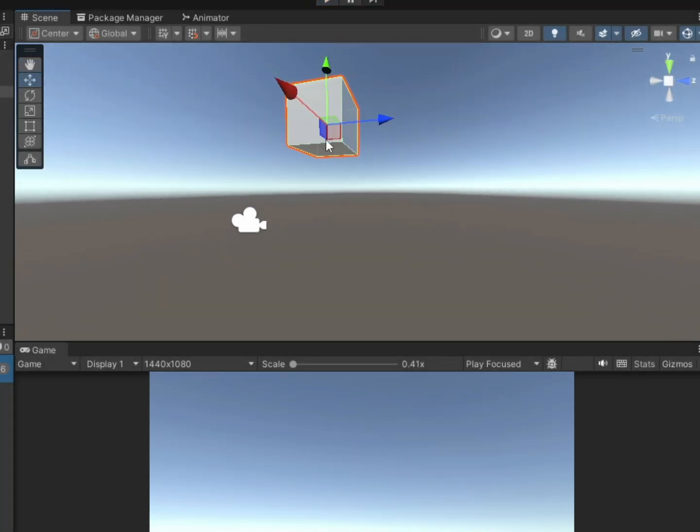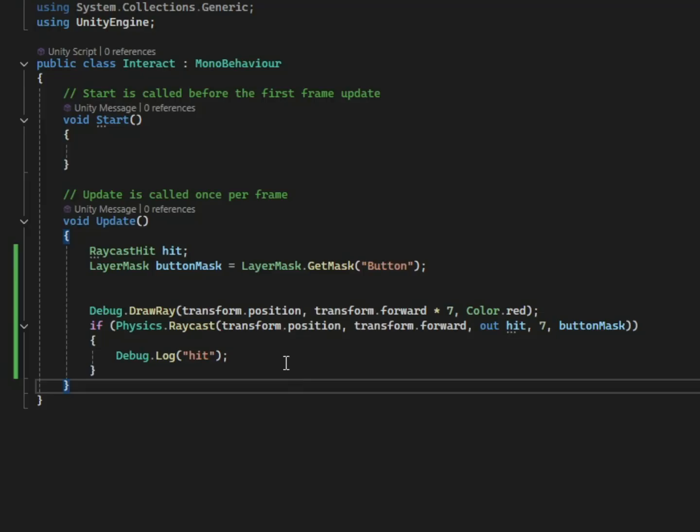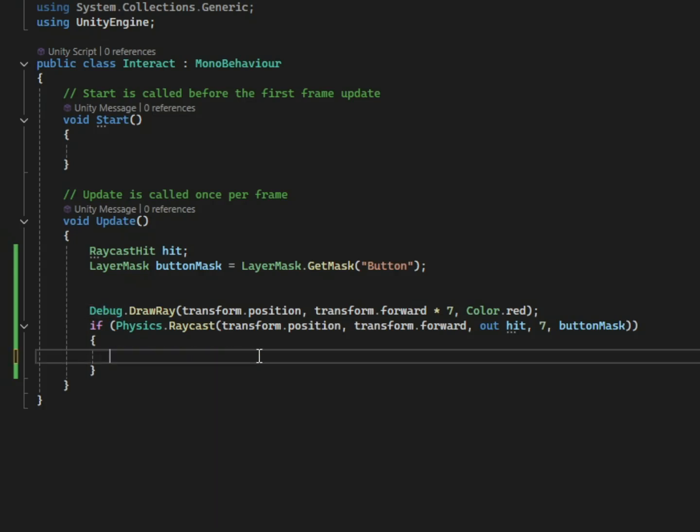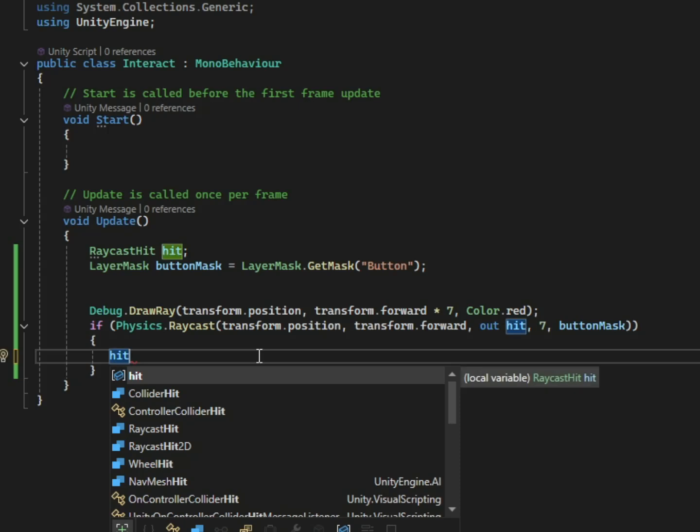Now let's say we want to take this cube and we want to do something with it once we hit it. Under here, we can remove Debug.Log hit because we already know that it's hitting. Hit is our raycast. And it's not really doing much yet other than saying, hey, I'm hitting something.